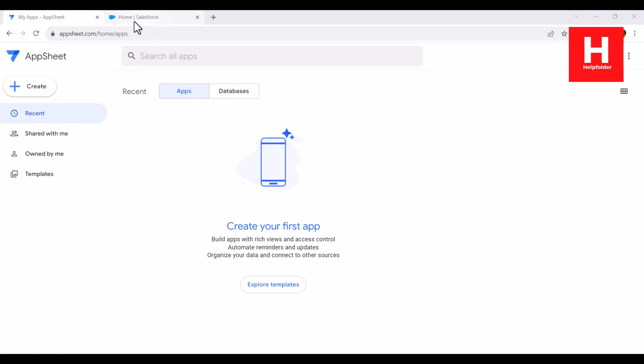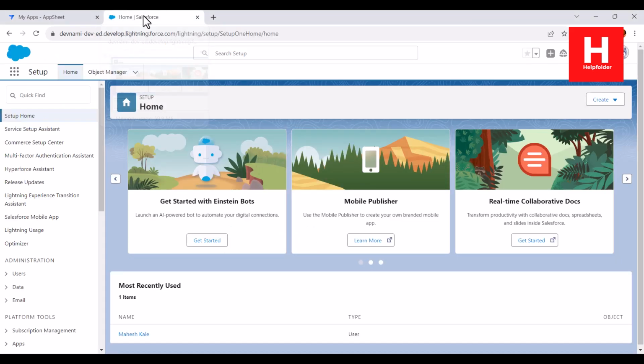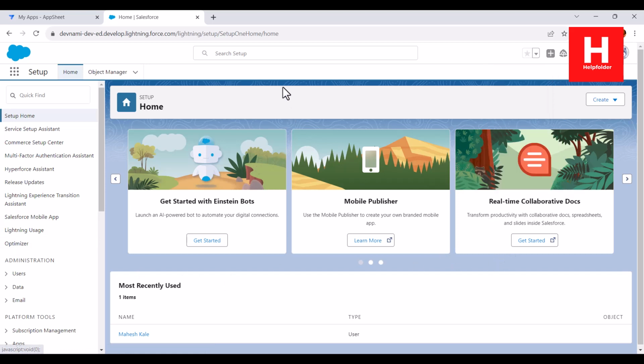Okay, so let's take a look at how you can use the Salesforce data in AppSheet. If you go to Salesforce, one of the accounts that you own, you'd be able to have this particular set of data within users. Then you have contacts and a few others. For example, if I choose to add a new user, it will have certain data associated with it, right? And all of that data will be stored or attached to your Salesforce account.